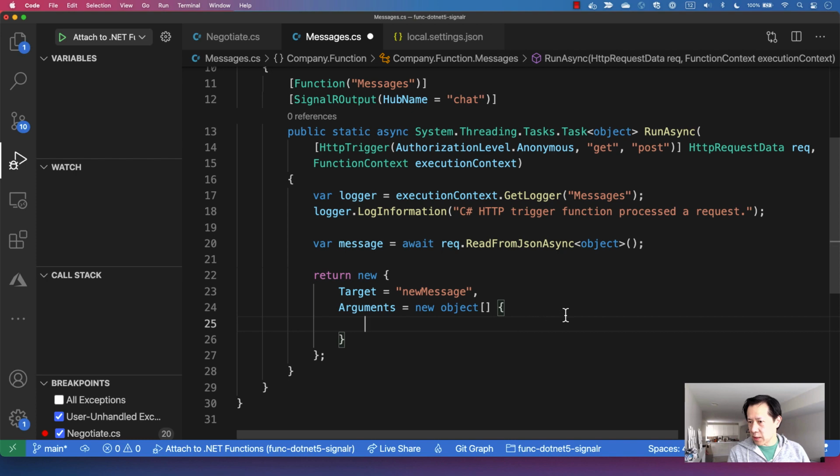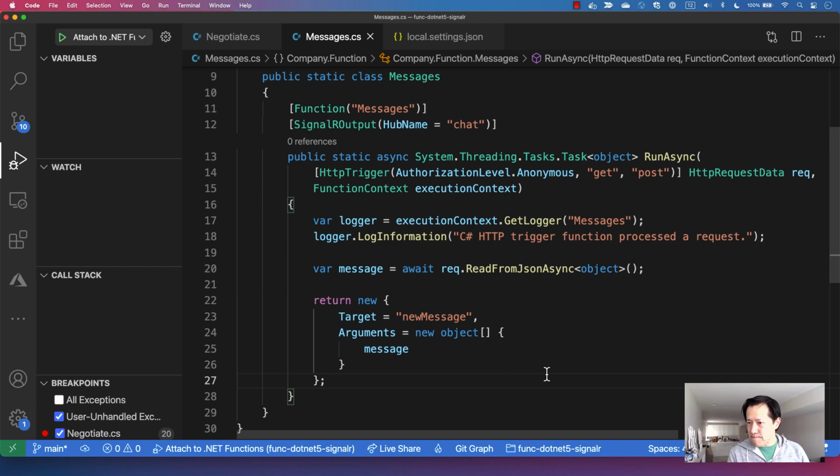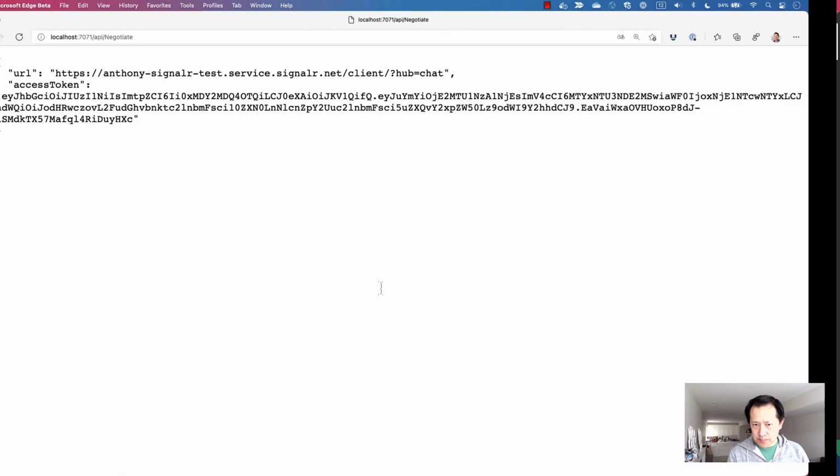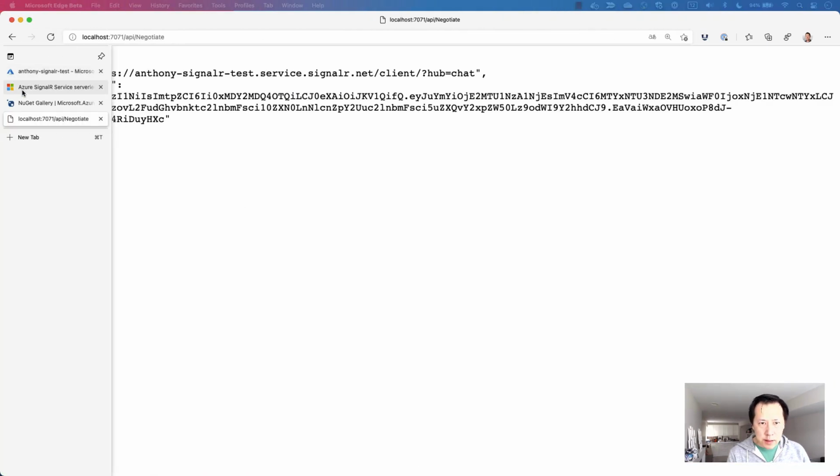And there's only going to be one argument, I think, which is this message. If I can spell it right. That should be it, I think. So, yeah, this looks okay.